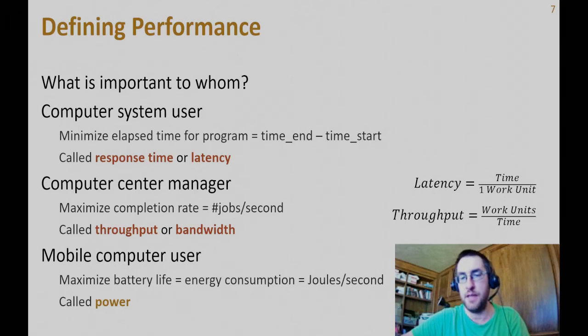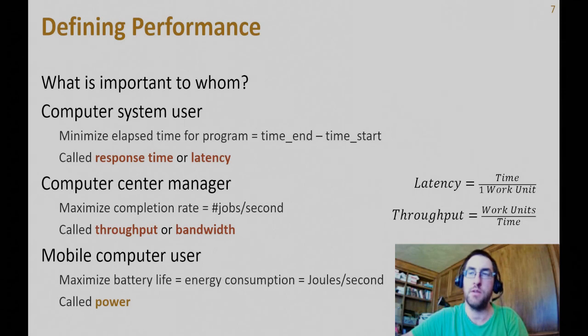This is called response time, the time it takes for a response, or it's called latency. In a network, we talk about latency a lot. So on the right side, you see that latency is time divided by one work unit, right? The amount of time it takes to complete one unit of work, whatever you've defined as your useful unit of work.